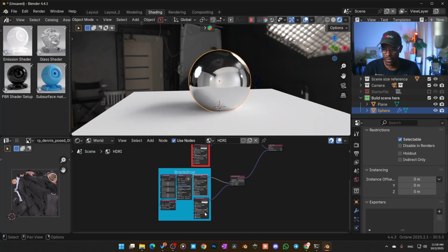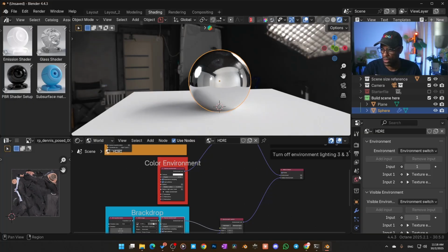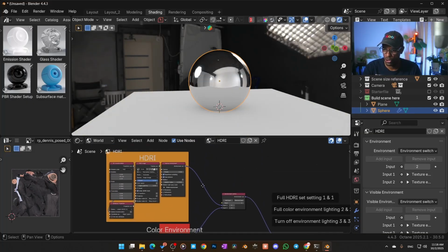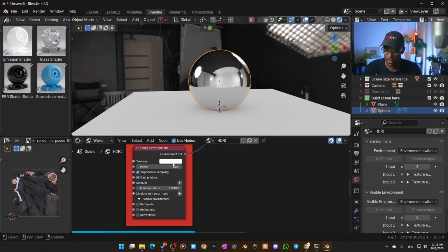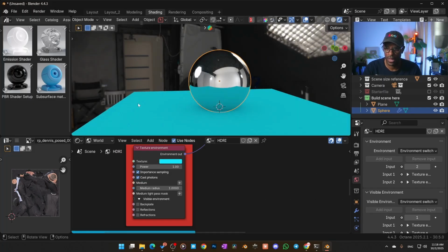And other than that, these other guys here, if I wanted to take all of this out, no, I just want to do a blue backdrop. So I'll go to source number 2, right? Source number 2 brings up this. It's white, but I'm going to change it to blue. Now we're seeing, oh, there's our blue light. It's just blue light because that's all this is affecting. Look, this is just affecting light.